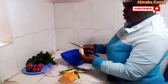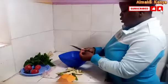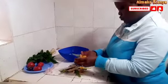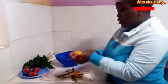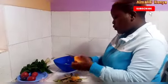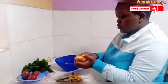Then I'll slice it into small pieces so that it can be cooked fast and well. I'll also peel the pumpkin. If you have another method of peeling, well and good. Just be careful you don't cut yourself. When you peel off, this is much easier. This is one of the best foods because it's a bit sweet. It's just tasty on its own.